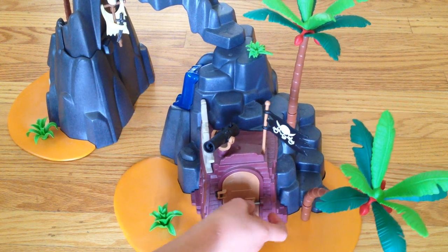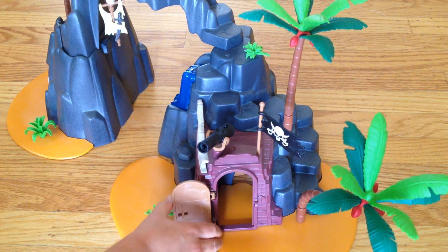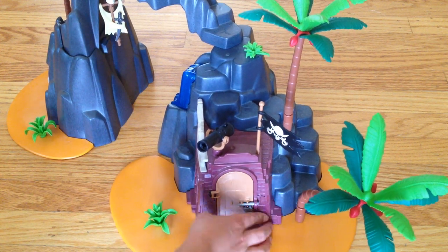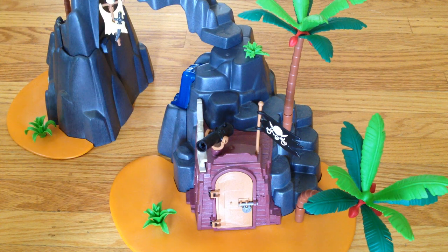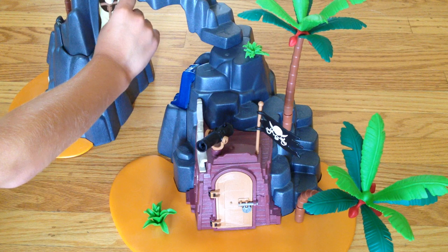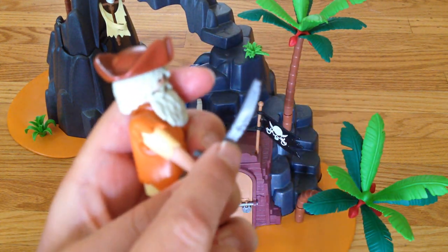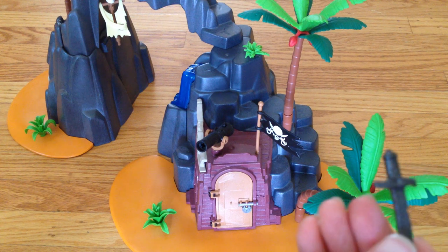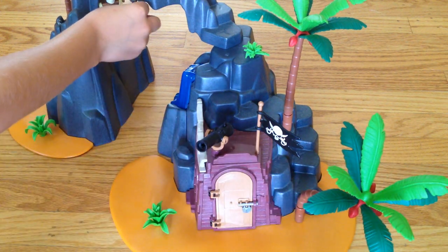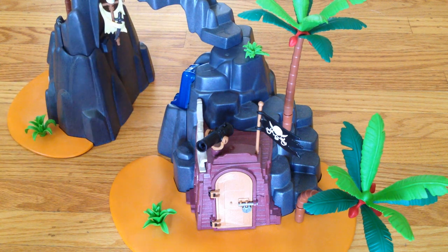And here's some stairs to get up here and around it. And here's an old guy — an old skeleton guy that had a pretty bad life. You can use the hat for the other guys. And you can use this sword — do you see this guy? You can use this sword, but it's kind of an old, beaten-up sword. It could be for, like, an emergency. Or you could just leave it how it is — like a guy that died and his sword was still in his clothes.